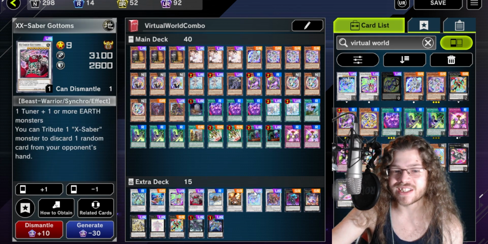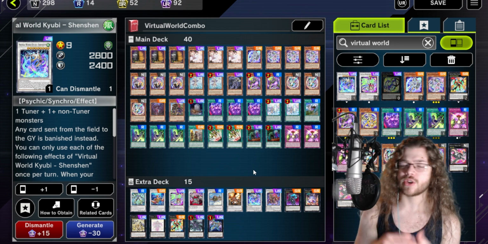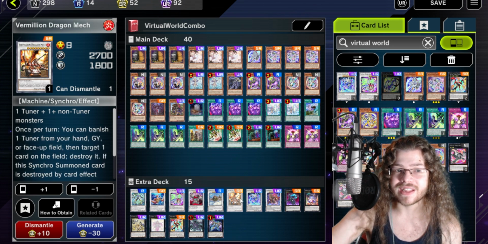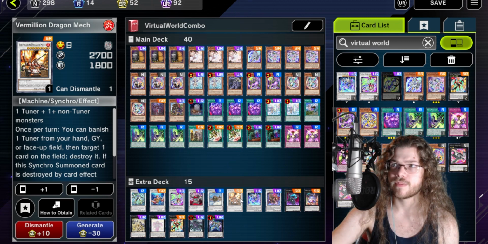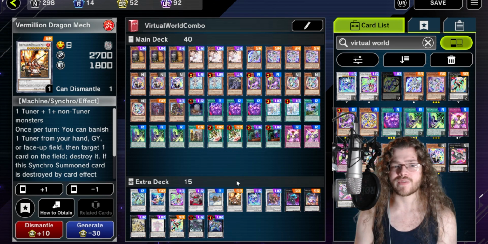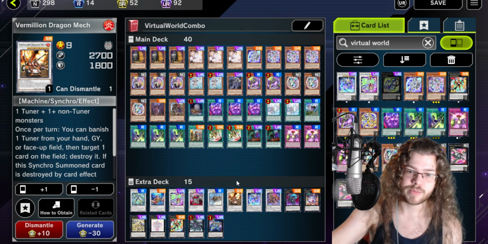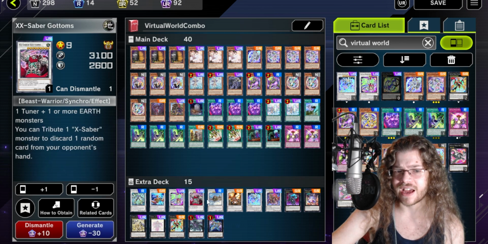As far as the 9s go, we have the one copy of Shen Shen. Of course, this card is incredibly powerful, and it recurs, so you don't really need two. One Vermilion Dragon Mech. This card is incredibly good going second, as it just offers a little bit of destruction. You get to pop things. It's pretty good.